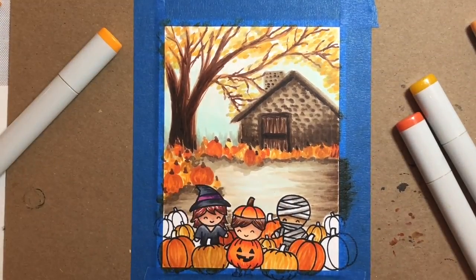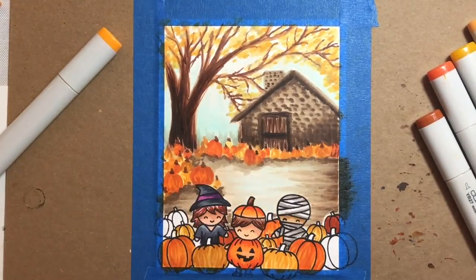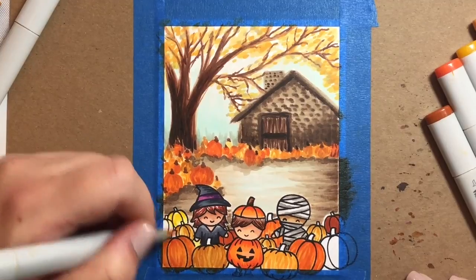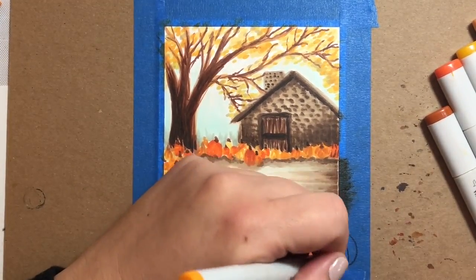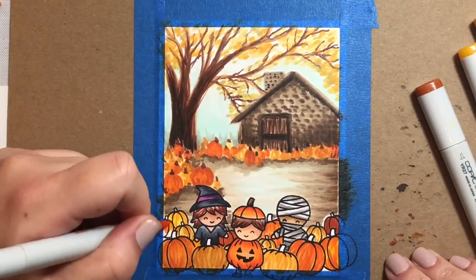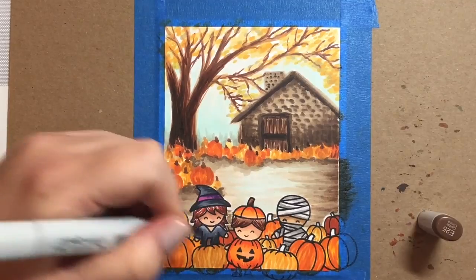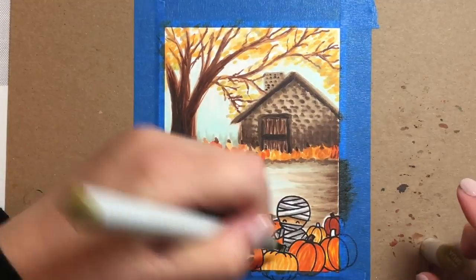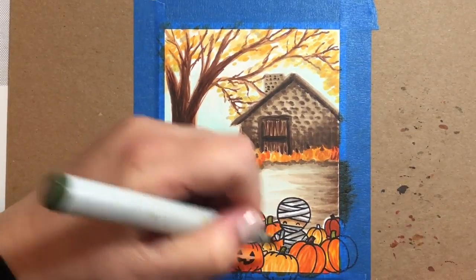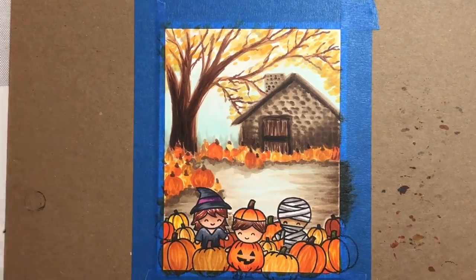And in terms of how I chose the colors, I just kind of did what felt right. So I was like, okay, let's do an orange pumpkin over here, a dark orange pumpkin over there. Let's see what happens if we just lay down our base coat with a really bright yellow and color over it with the oranges. How will that look? And I like that look. It gives the appearance of a very bright pumpkin when you put the bright yellow as the base coat.